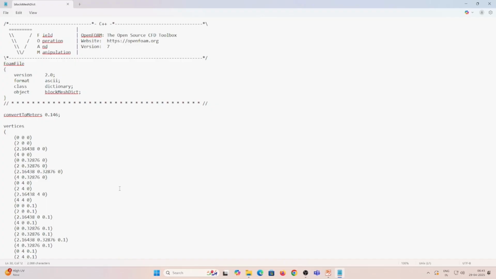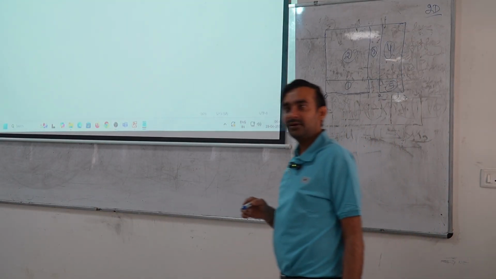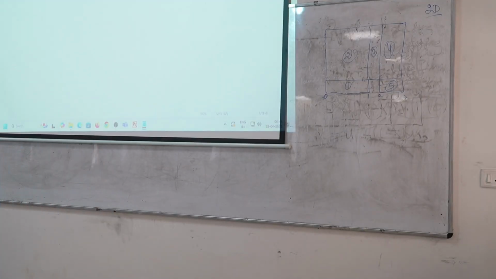Say I am giving the 0 index to this one, then 0, 1, 2, 3, 4, 5, 6, 7, 8, 9, 10, 11. Okay. Now 11 means overall 12 because I started from 0. So I need 12 vertices for defining only the front portion.